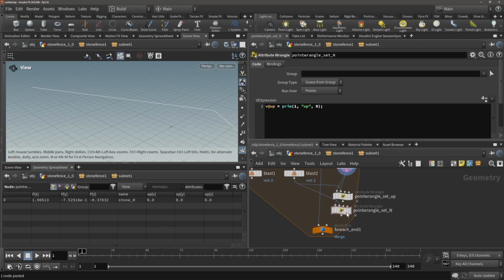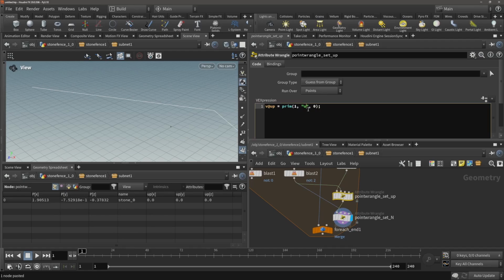And wire this in and wire this one in. And this is going to be the normal system. Actually, I should be fetching the normal in both cases, but I'm setting the up value, of course. And over here, I'm setting the normal.